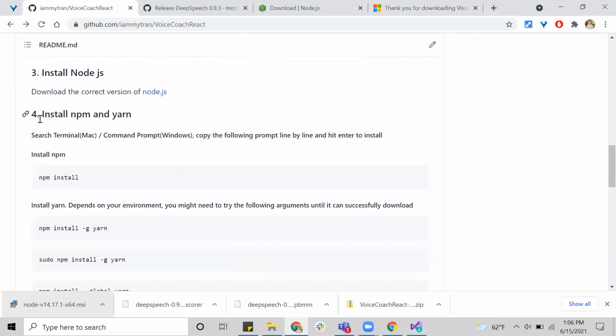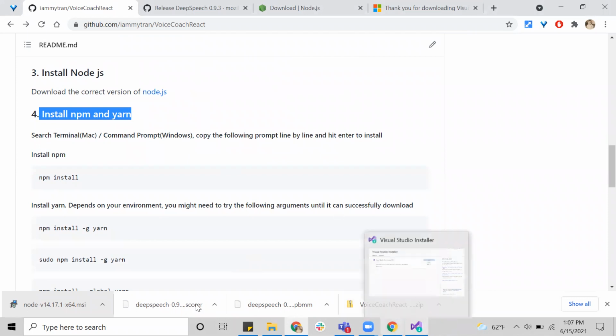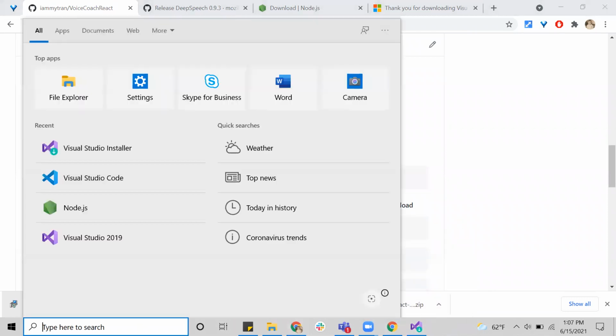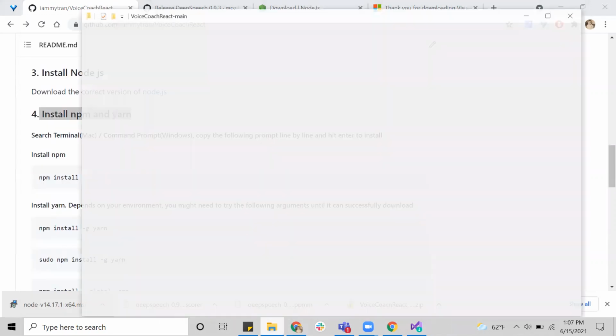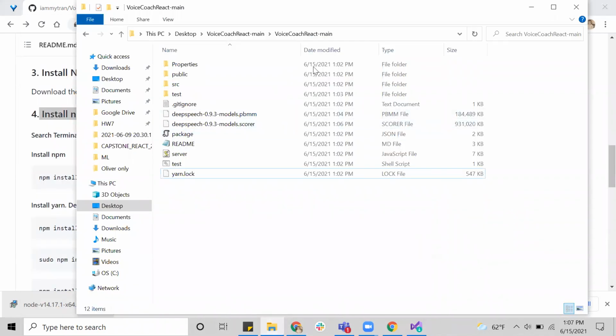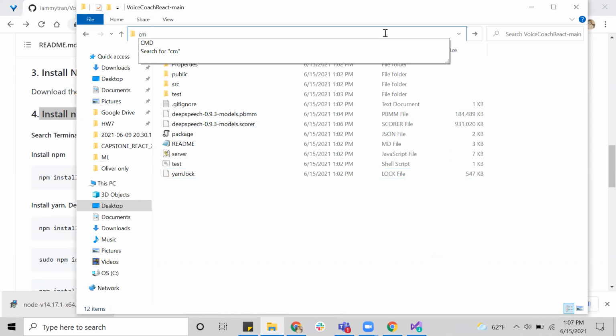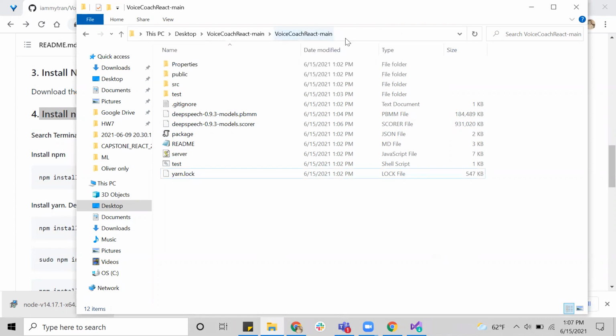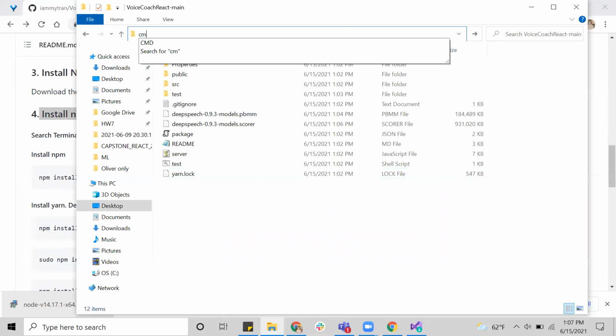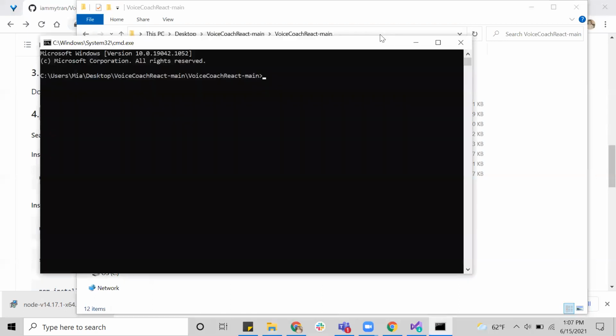Let's move on to the fourth step, where we need to download some special features for our application to run. I think I will just open the command line. So you go to the main folder of the repo, and you click into the search bar right here and type CMD, which stands for command line.